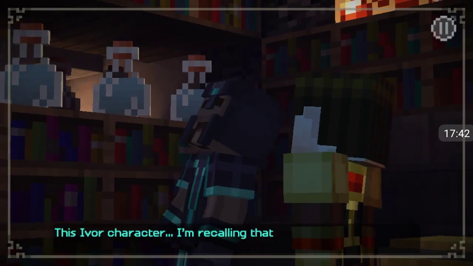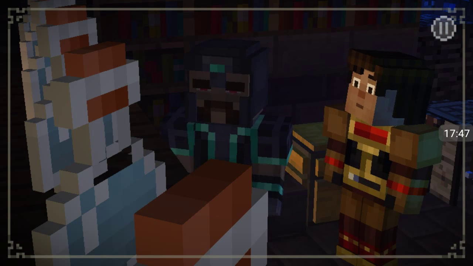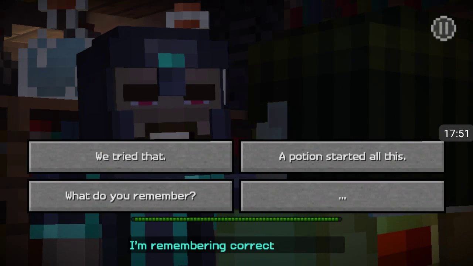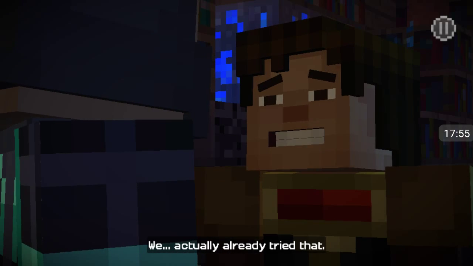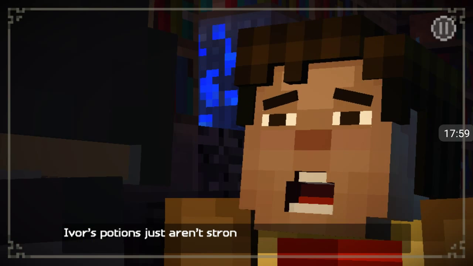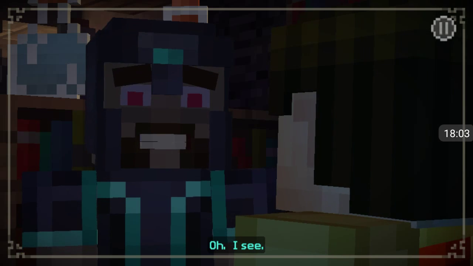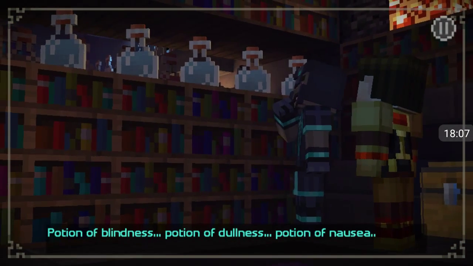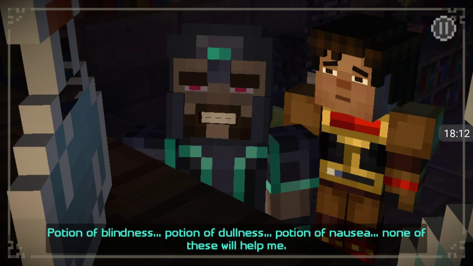This Ivor character. I'm recalling that he knew something about potions. Could one of these stop the wither monsters? I'm remembering correctly, am I not? We actually already tried that. I assume it was unsuccessful. Ivor's potions just aren't strong enough to undo this mess he created. Oh, I see. Potion of blindness, potion of dullness, potion of nausea. None of these will help me.